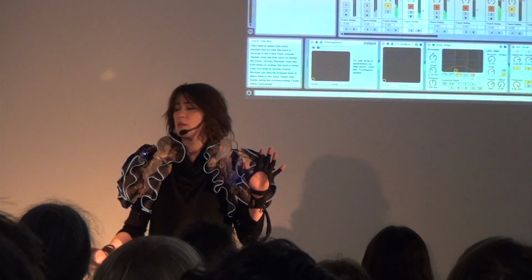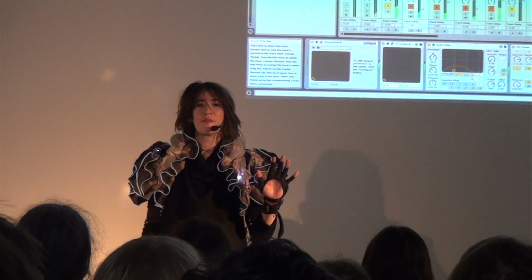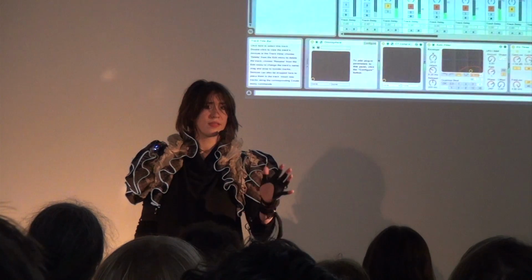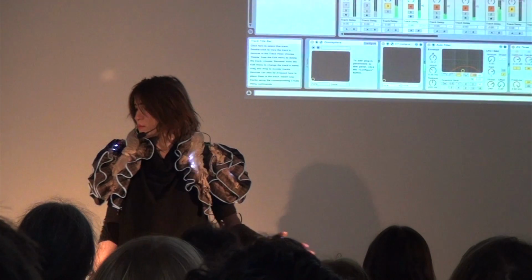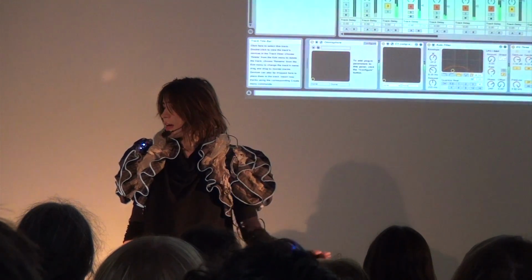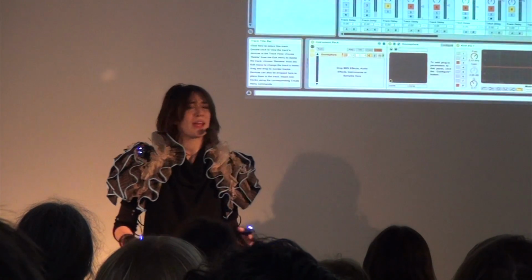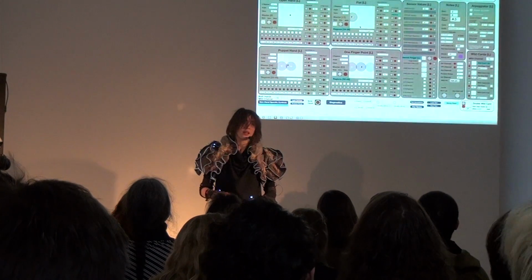I can also change the filters. And I can kind of pitch bend, I kind of augment between them. And it just really feels like I'm inside the bass. It really feels like I'm in the movement. So I pretty much map anything to anything within Ableton now.